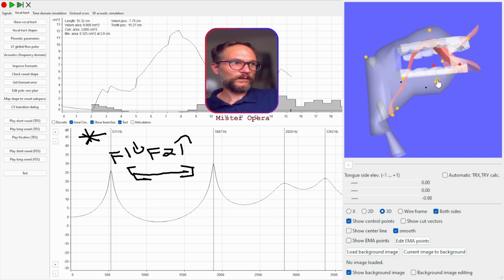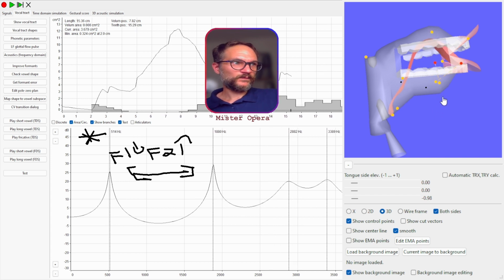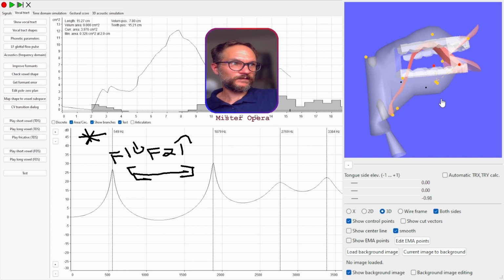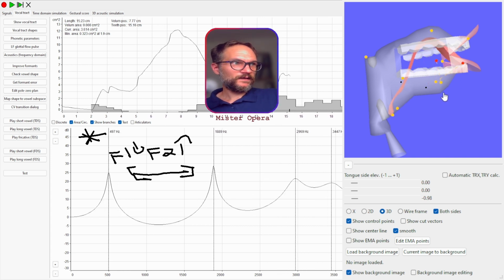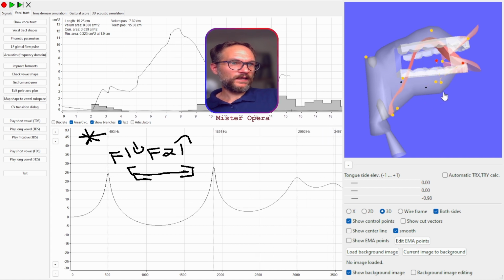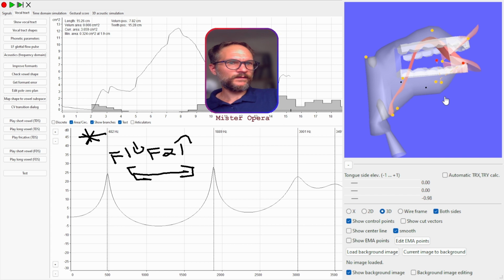It's just letting me do it, but these are kind of unnatural shapes. So you can see these points turning red, saying, whoa, you're going outside of really what's possible. Anyway, if I send F1 down and F2 up, or in any way separate these a lot more and I play the vowel, eh, I get closer to E. Now I have a kind of eh.